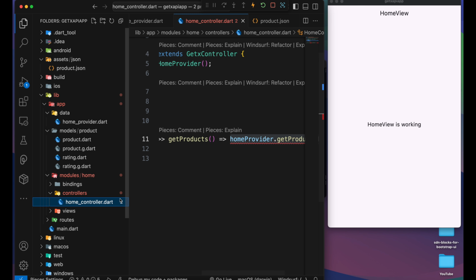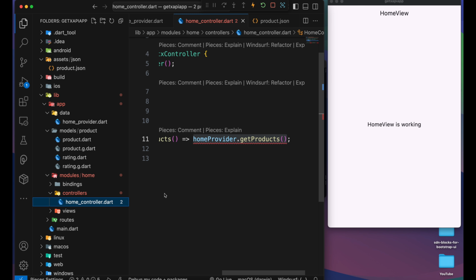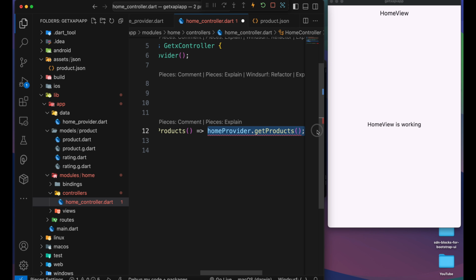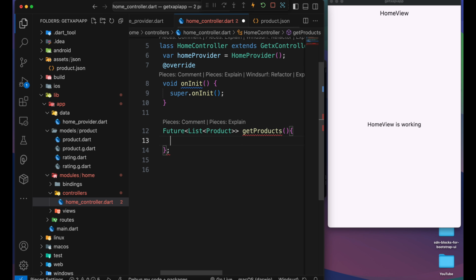So now we go to the controller section, and this controller section will be created for the purpose of consuming the product. So for that purpose I simply call this particular product, and now when I create the product part, I simply call it this way, and of course I call it in async mode. And before that I simply create a list of products, and it's called products, like this. Okay, so once I create it, then we can get the response from the provider part, because this time we can get the response from here.